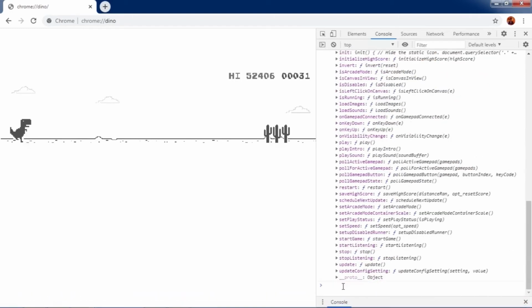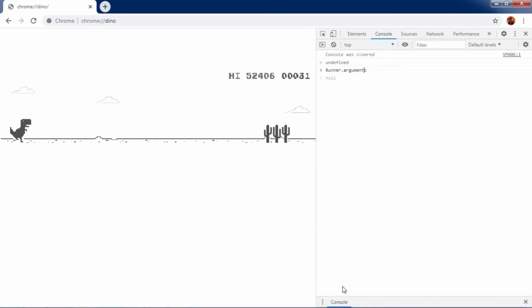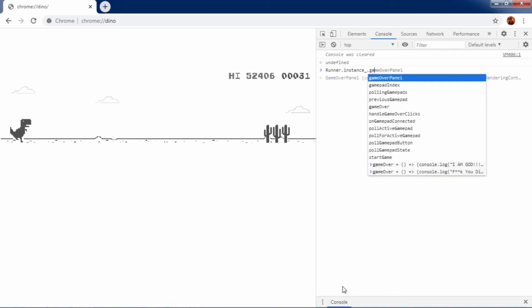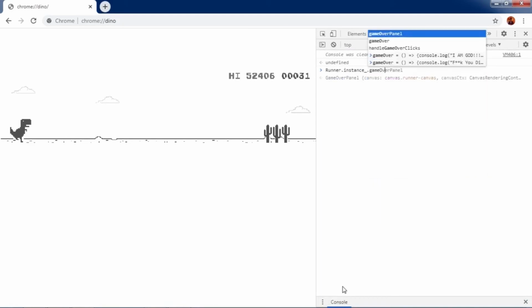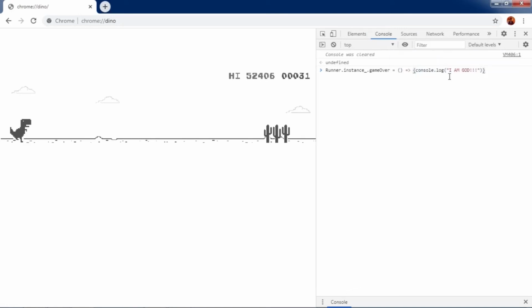So we'll clear out our console and now we'll type runner.instance.gameOver. I already ran this function before, so I'll select the I am God version. So yeah, I'll click on it.